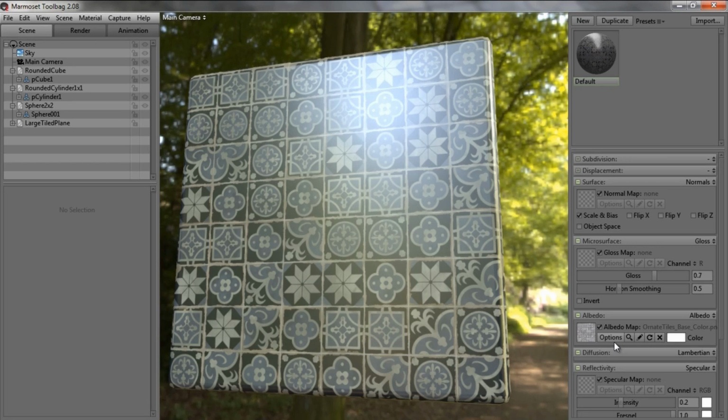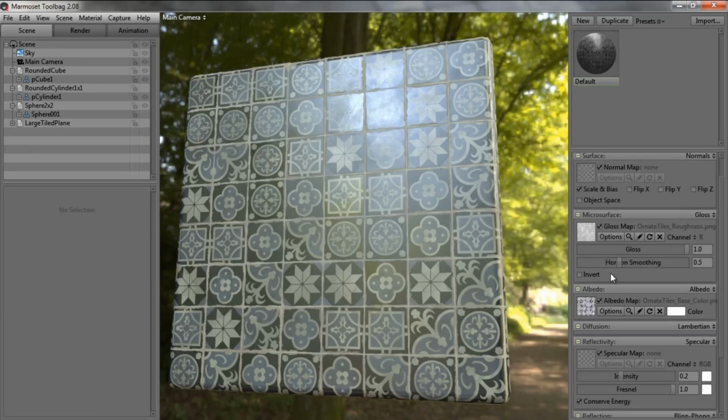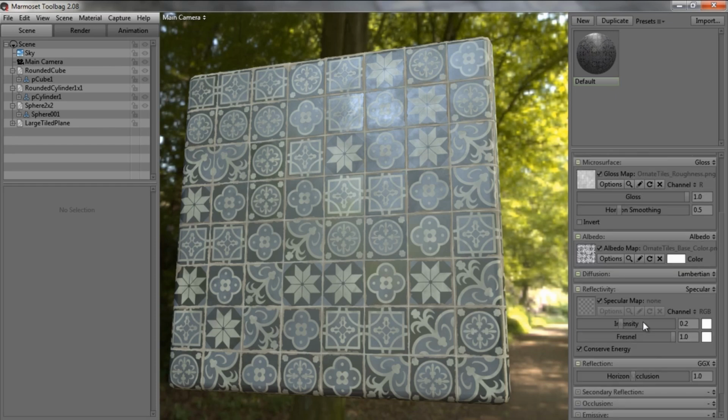One thing that I really like to do to keep the sharpness is get rid of bitmaps. It just keeps the material looking sharp. I'm going to end up bringing in a roughness, so click on that. One thing we also want to do is down here in reflection, we're going to change this to GGX, because I believe it's similar to what the Substance Designer viewport shader is, and it's pretty much the same as what the Unreal one is as well. So I always change this to GGX.